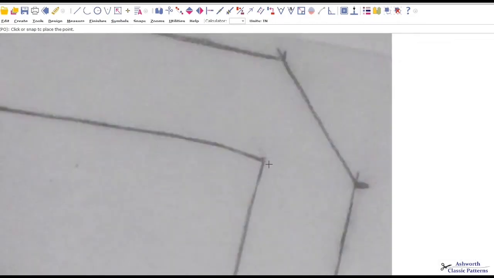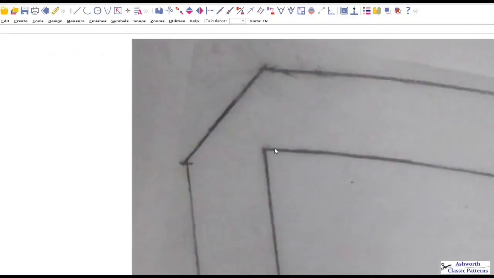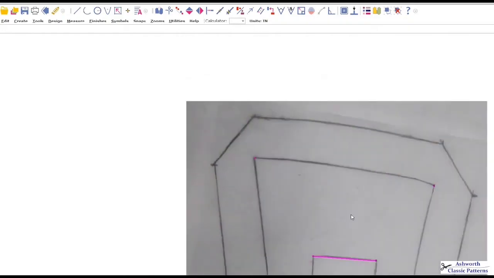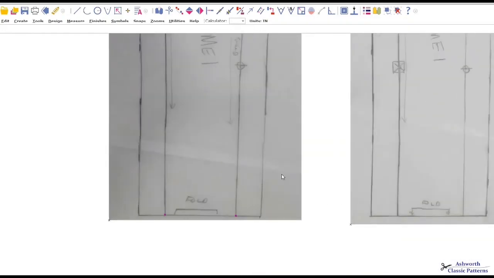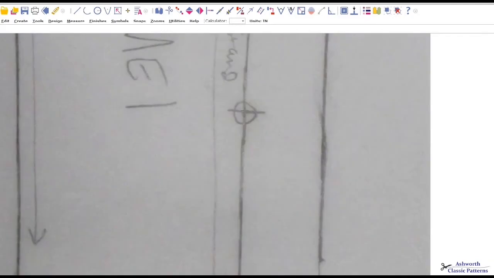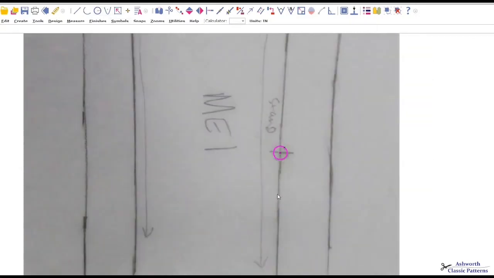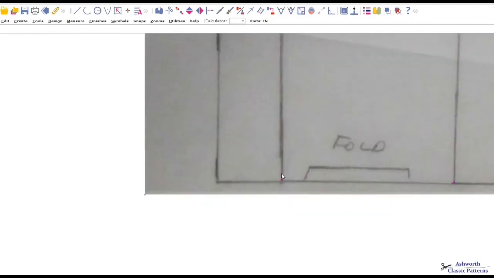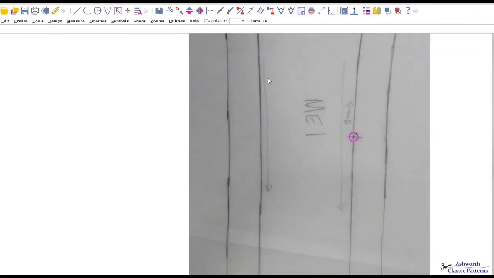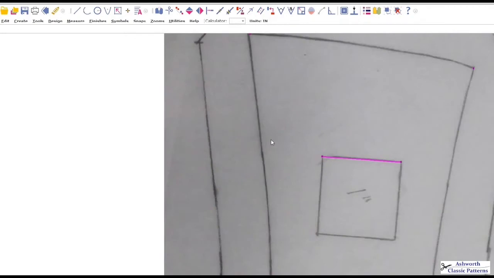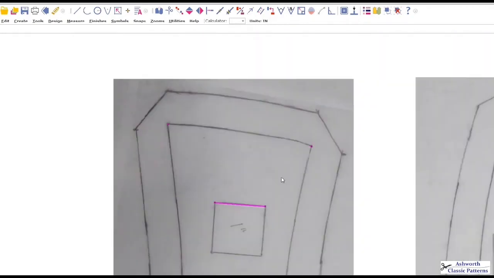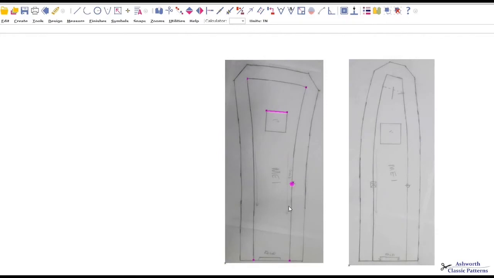Following that, I zoom in as much as possible and put a point at every corner or every joint that I can on this pattern on the seam line. So I'm going to go ahead and do that. I work my way around the pattern. I'm going to put a circle here. You want to definitely keep your markings in there. And just continue to put your points all throughout. Everything that you are going to need on this pattern we're going to put in.